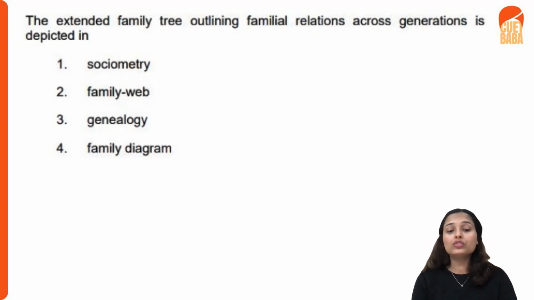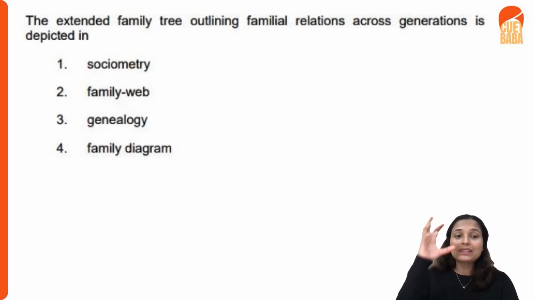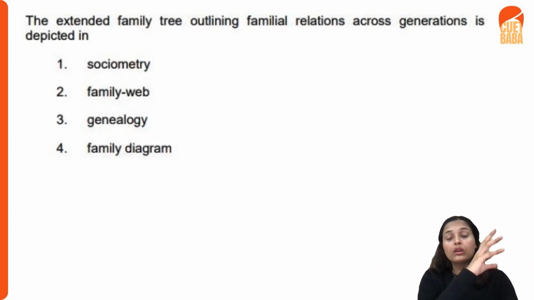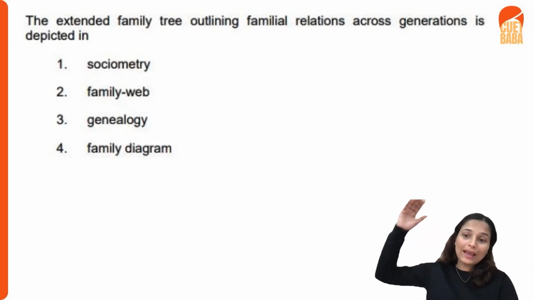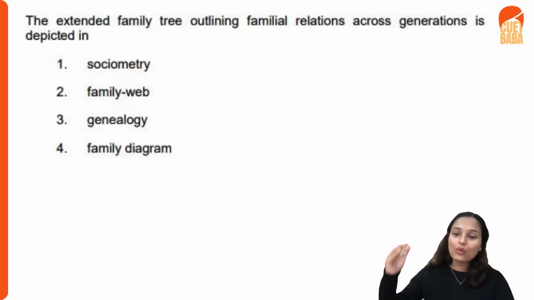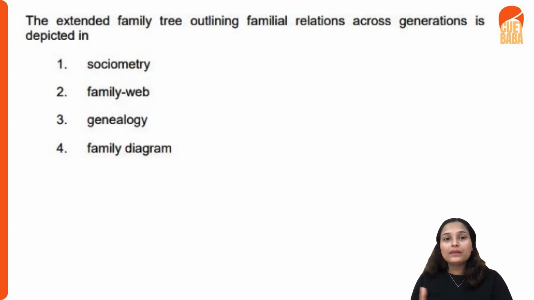But when we talk about genealogy, what is genealogy basically? Genealogy is the study of family origins and history. It is an account of the descent of a person, family, or group from an ancestor or older forms. So a person's family, how this entire lineage has come into being, their entire relations across generations. So this is your genealogy.